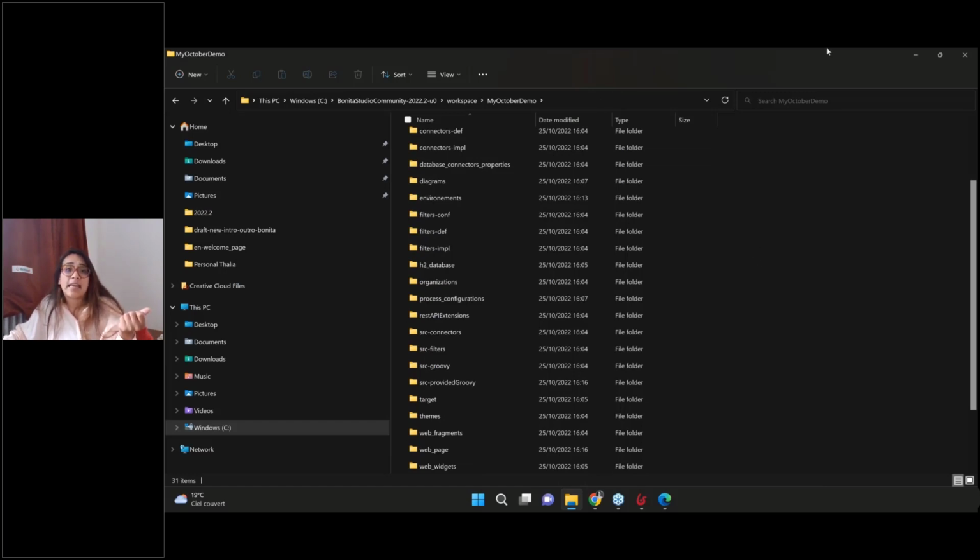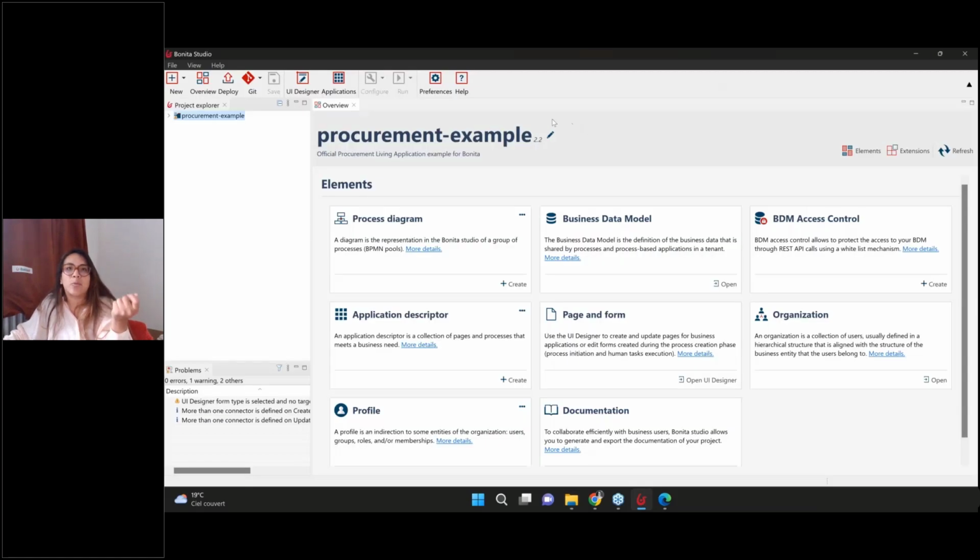folder that you will see, and you could just erase it. The thing is that Bonita detects when there's this Git configuration in your project. So if you don't have any Git configuration on this project, in your workspace, then nothing will happen, and it will stop following it.